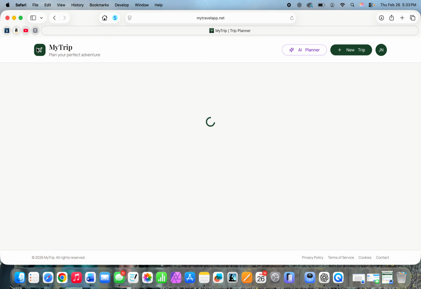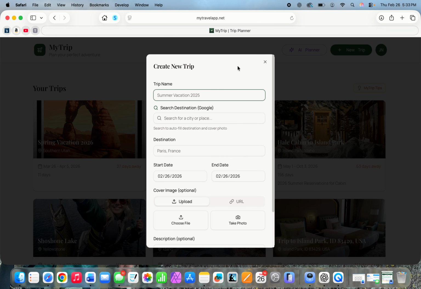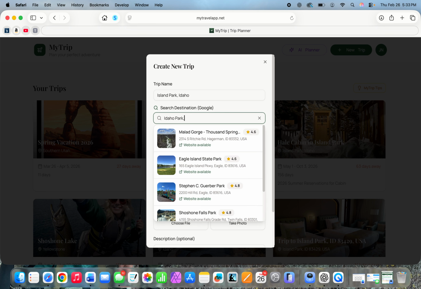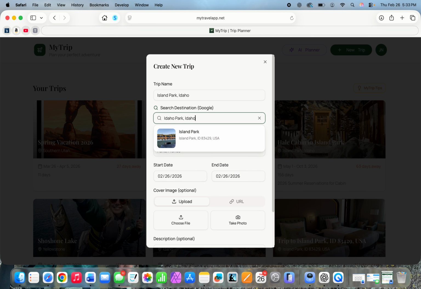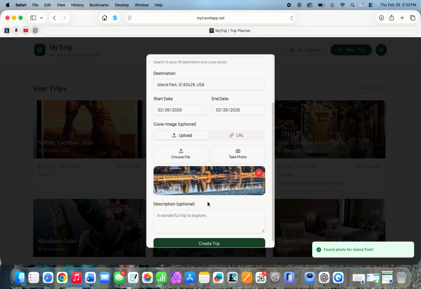All right, just real quick, let's say we are going to start a new trip, and I'm going to go to Island Park, Idaho. I can search for it here, and the reason I want to do that is because I love pictures. So there you go. I can hit that right there. It's going to fill in this picture for me.